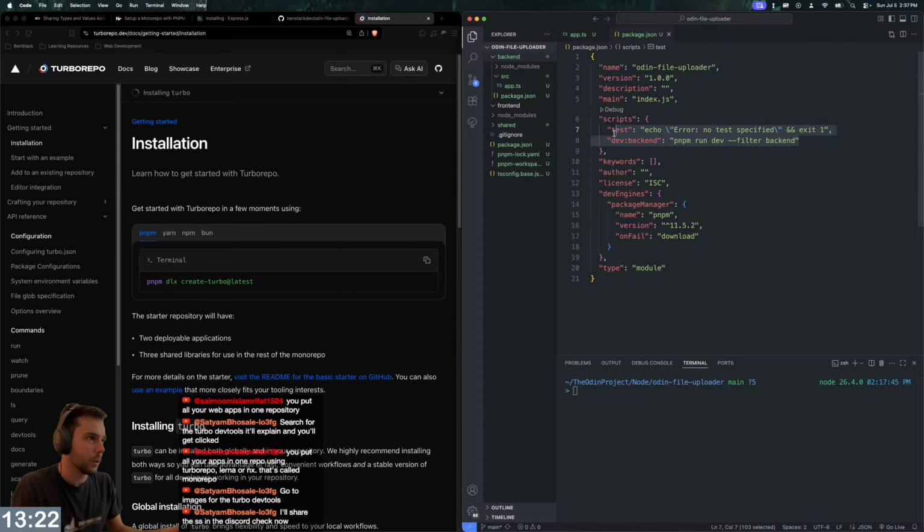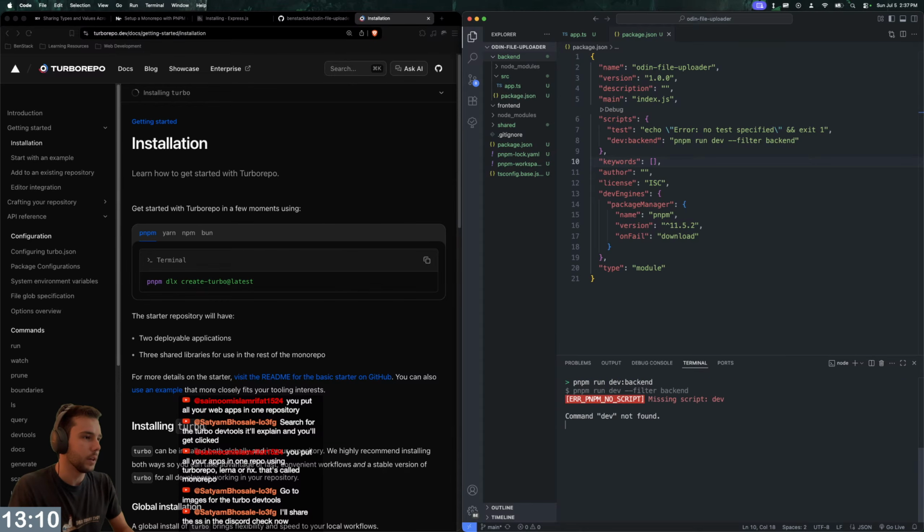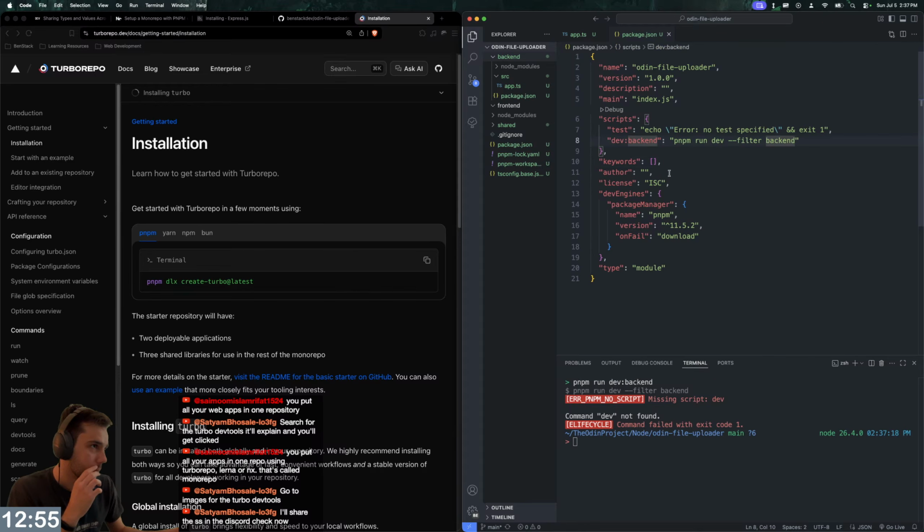But like, would this not work? I know turbo improves the efficiency of this, but I feel like this would still work. So if I did pnpm run dev backend, this should work theoretically, right? Oh, because there's no dev. Ah, so okay. There's no dev. Or if this is a turbo specific thing.